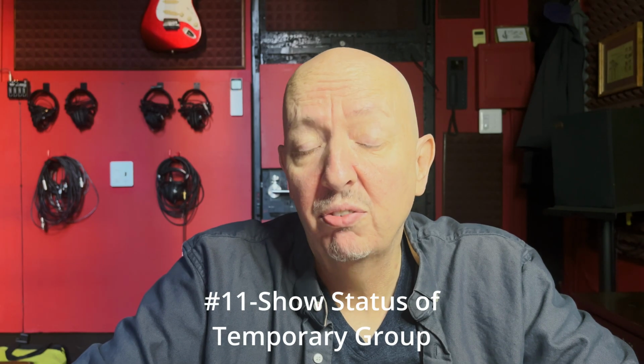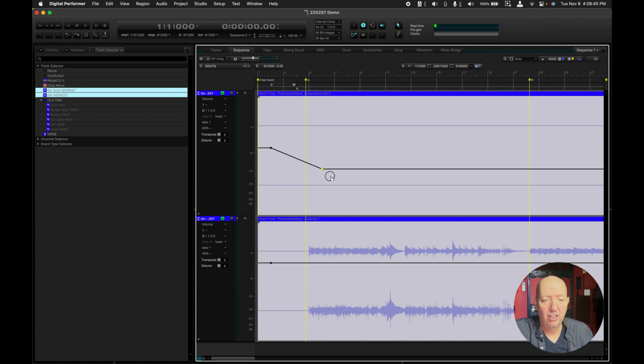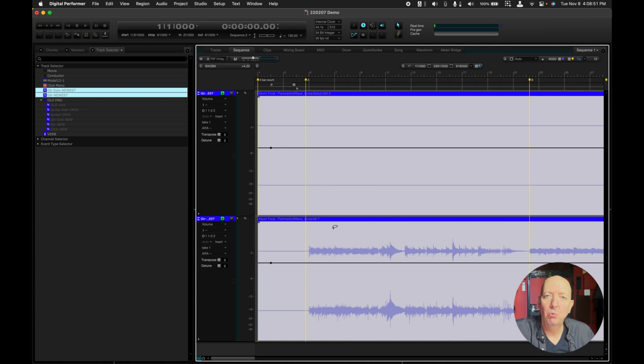Here's something that I've talked to a number of DP users about, and that is when you're using temporary groups, to have something to show that the status of temporary groups is on. Here I have 2 tracks, and the 2 tracks have volumes in them. Now, if I want to group those together, I can double tap the W key, and anything in this window will now move together.